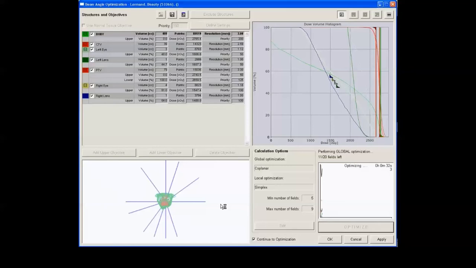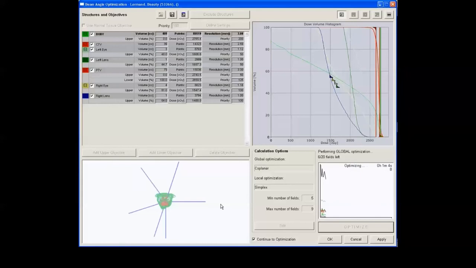With the newer computing power that we have in these planning platforms, we can actually look at hundreds of thousands, hundreds of millions of possibilities, and that's really what's happening now. The computer is looking for the best angle combination of beams that it can find to allow me to treat the tumor to the specifications that I requested, and to spare the normal tissue, also trying to meet the specifications that I requested.